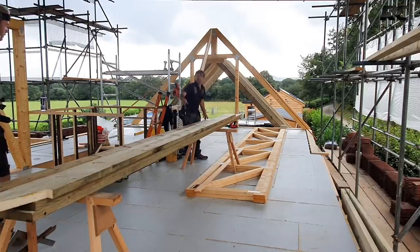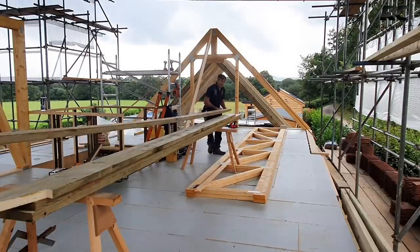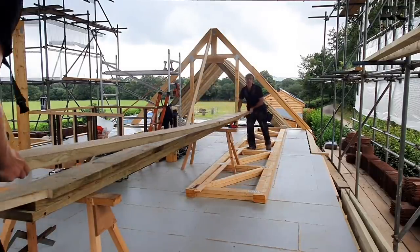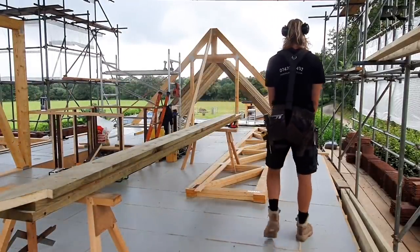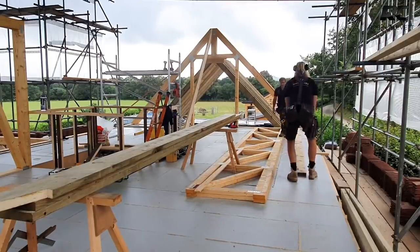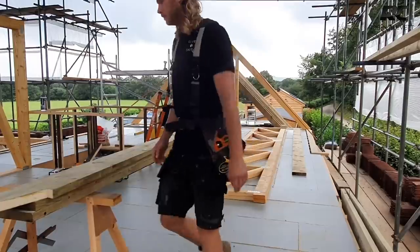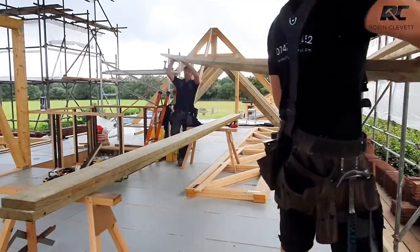So if you can cop the end of that, Ollie, and I'm going to take my end over the top for a sec. I'm going to come around here. We'll lay it out the back, I reckon. If we lay that out the back here, all the way down. Let's keep it going. That's it. So we've got plenty of space in front of us. If we spin this one right round, I'll go over the top here. Lovely.